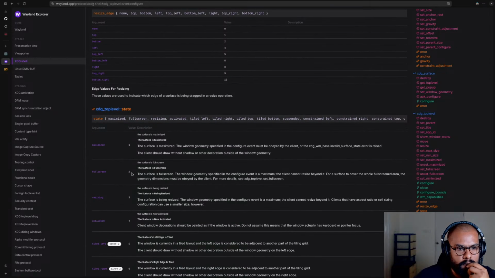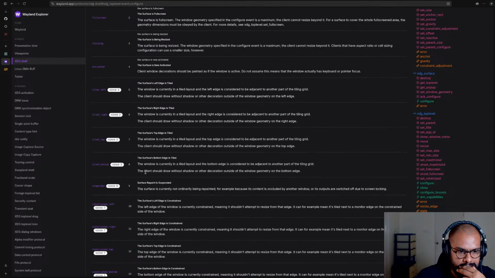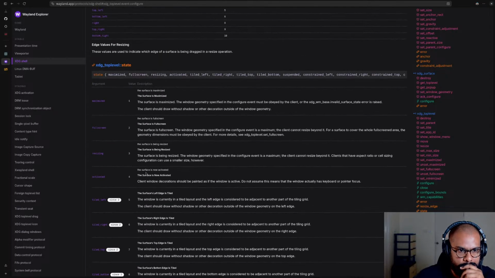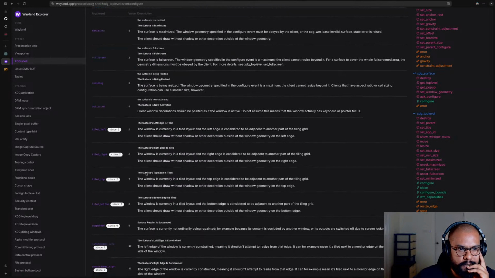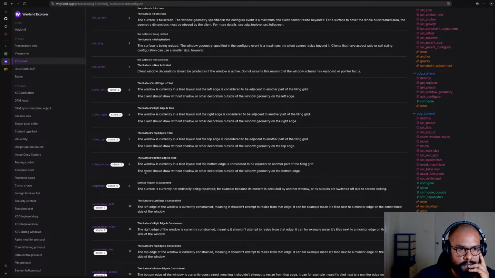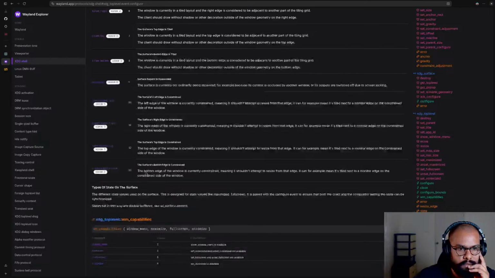Okay, so it's just enum values. Maximized, fullscreen, resizing, activated, tiled left, right, top, bottom, constrained right, constrained bottom. Okay.